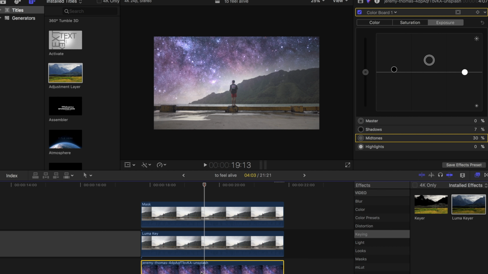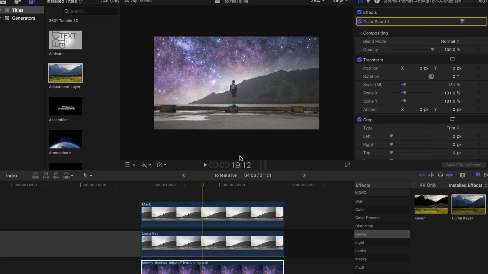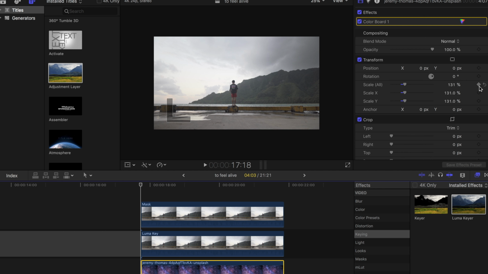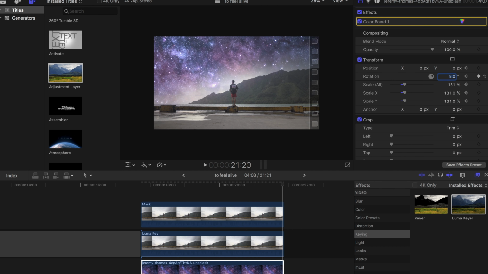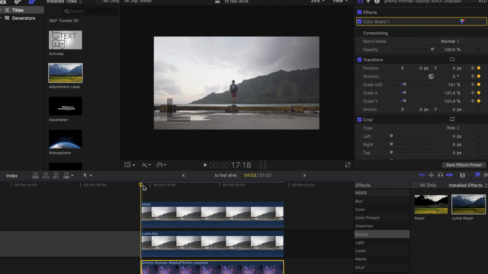But I've decided to go a little further into making it look a bit more realistic, and here is how I do that. I also add movement to the stars so that it looks like it's moving. So I'll add some more keyframes. I'll start from the beginning of the clip. I will keyframe the scale and the rotation, and I will go all the way to the end of the clip and make it rotate by itself. There we go. So it should look a little bit cooler now.